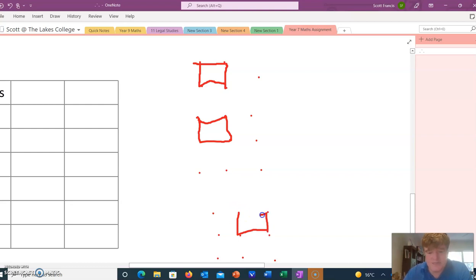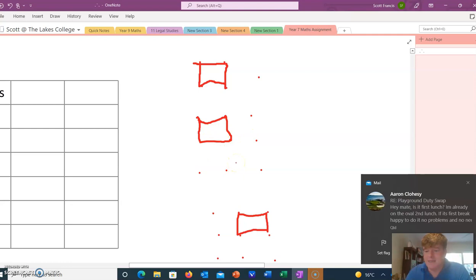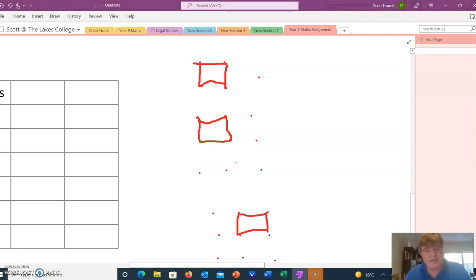Now, the word was systematically. So I think it'd be a great idea to make a comment saying, okay, I'm going to do all the 1 by 1 shapes I can find, moving around the shape in the one direction. So I can probably see there's going to be 4 1 by 1s. But is that going to be the only thing that we do? No, we're going to be able to find some other shapes.